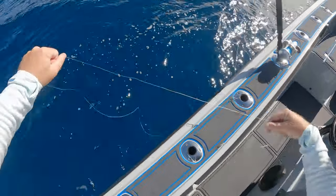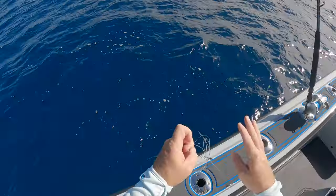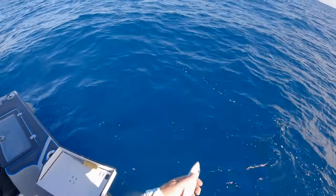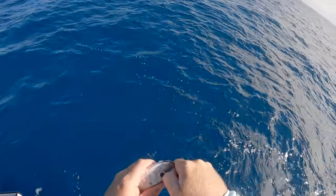Having that much leader, there's a chance of getting tangled. Like that right there, there's a good chance of getting tangled. Be patient and finesse it a little bit sometimes. So now I got my circle hook. I'm going to take my gob and run this circle hook up through its bottom jaw.